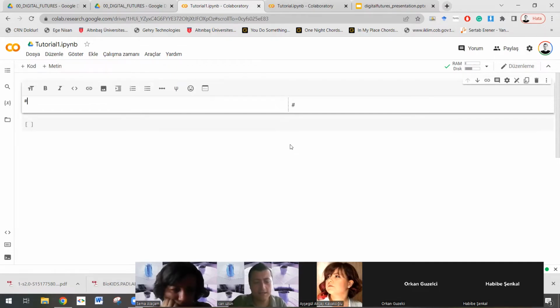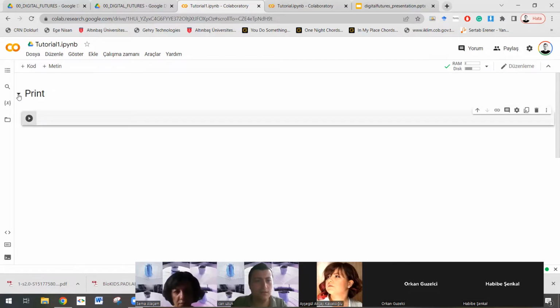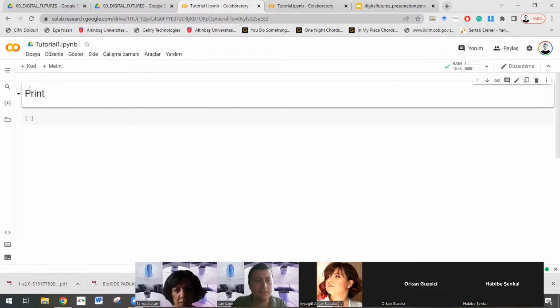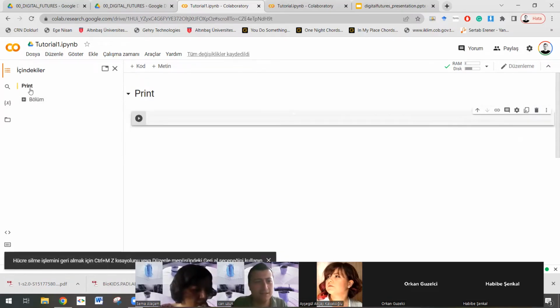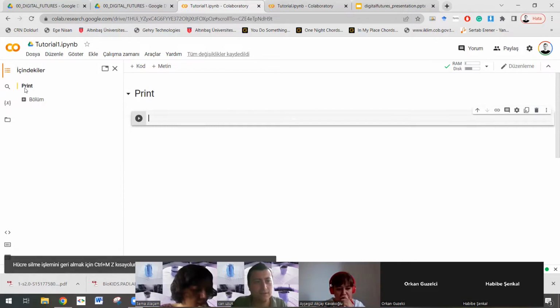When you press hash and write something, for example, print, this will be your heading right now, okay? So it will contain your cells inside this heading. And when you go into the content page, your chapters, or let's say sections, will be listed inside this content, okay?